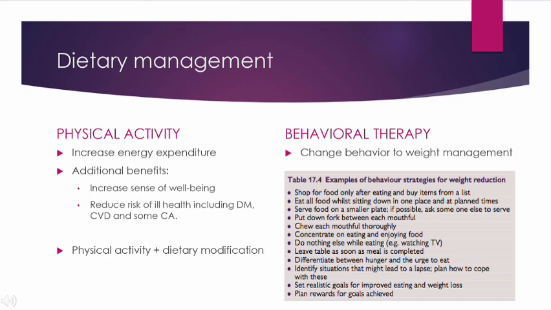Another example is mindful eating. This means eating slowly, paying attention to hunger and fullness, and avoiding distractions while eating. Patients may also keep a food diary to track their eating habits. This increases awareness and helps identify patterns. So, the key message here is this: effective weight management requires a combination of diet, physical activity, and behavioral change. Not just one, but all three working together.